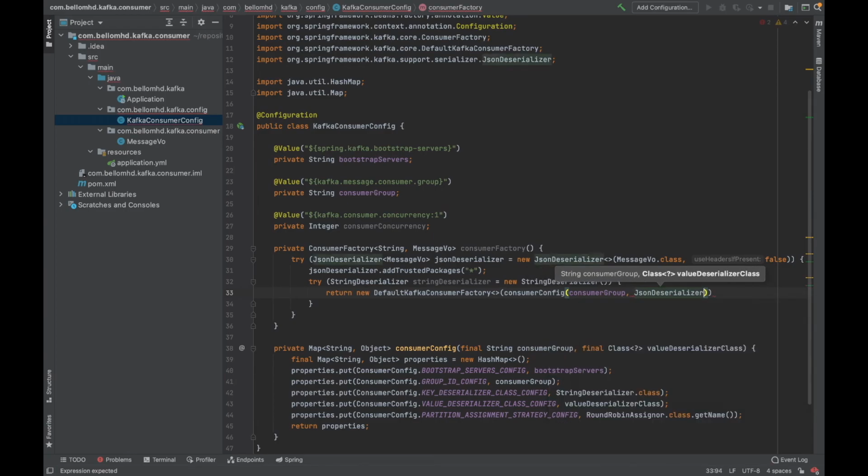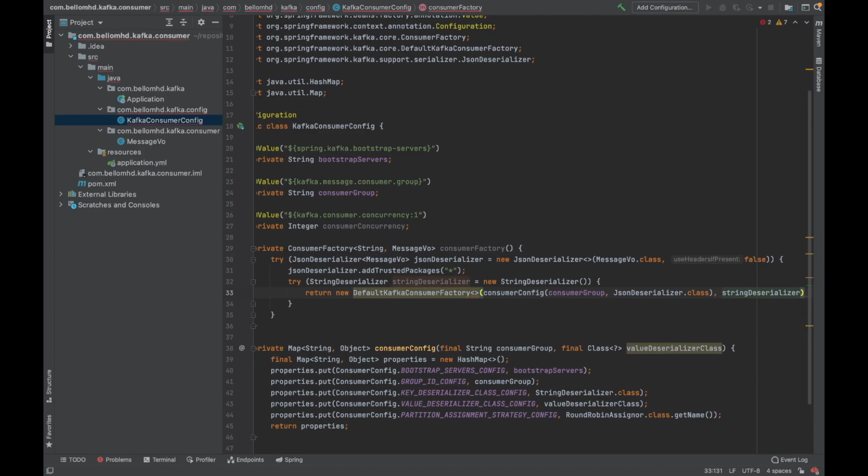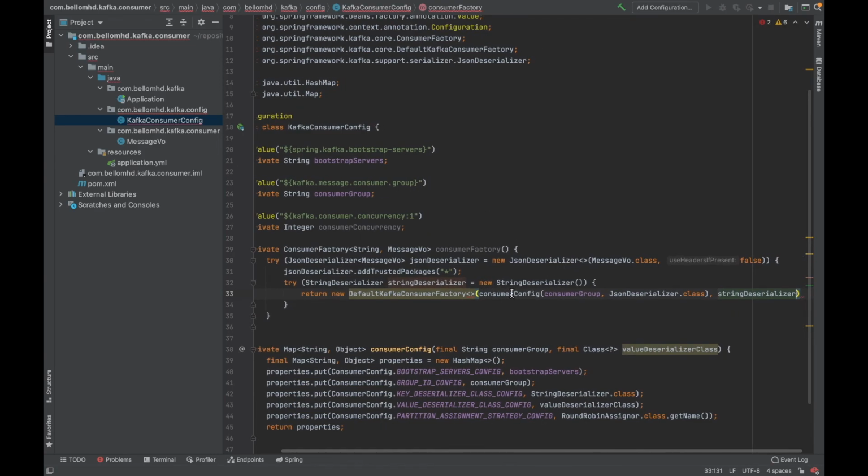Next, we are also going to give the string deserializer we created above. That is the key deserializer. And then we also have the value deserializer.